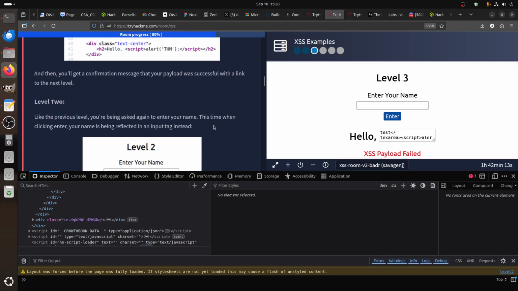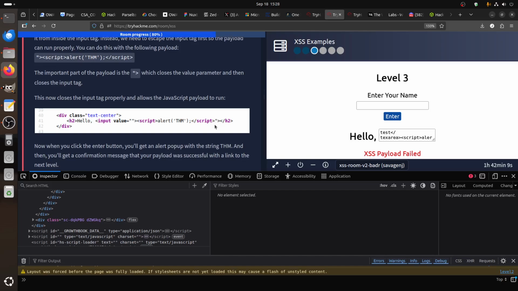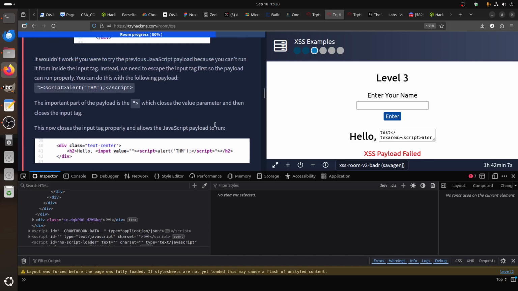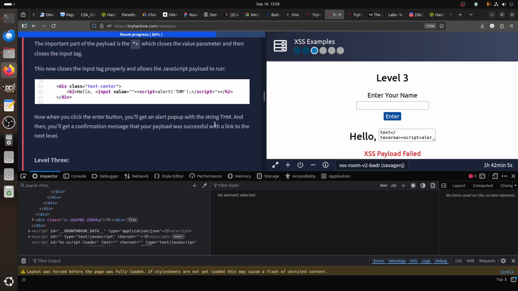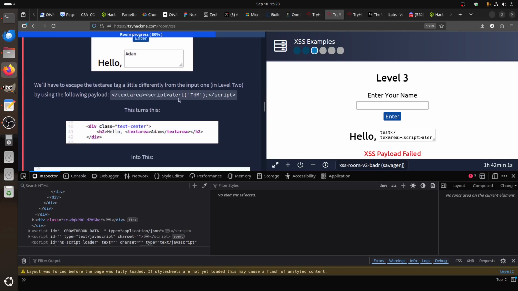Really? Level 2 we passed. Level 3 is also a text area. Oh, did I close it? In theory it should work.